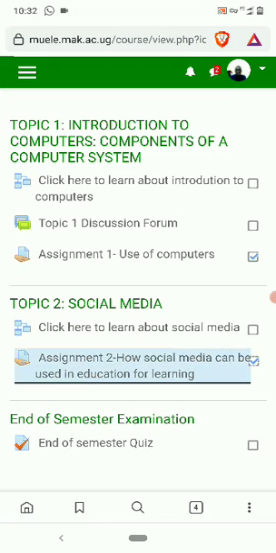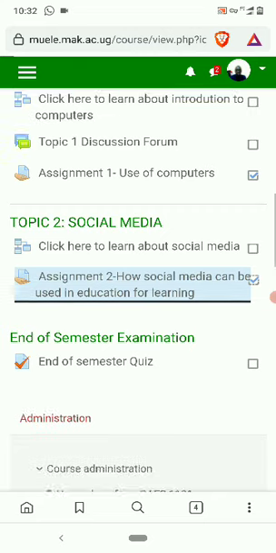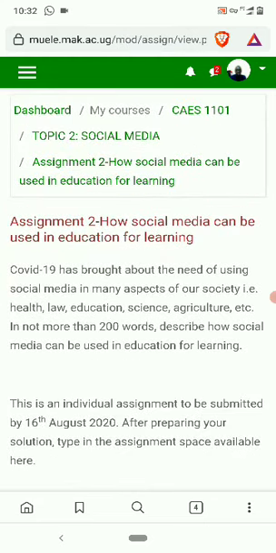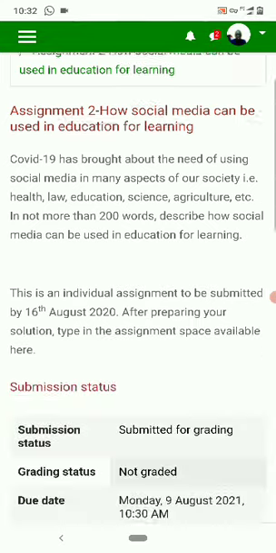Now this assignment is asking, how can social media be useful in education and learning? This should be one where you just type in, you say social media has been helpful in doing this and this, and you send your answer or reply, and then the lecturer marks from wherever they are. But the one I wanted us to get a clear example of was the one where you type your work somewhere, save it in your phone storage, and then you come and upload. This is the one I meant.